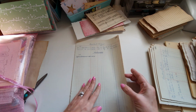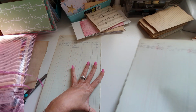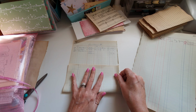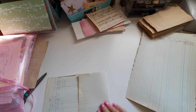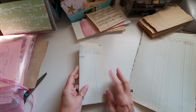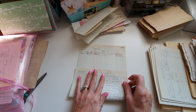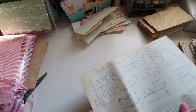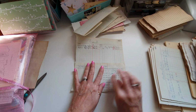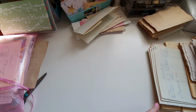Okay, so I think what I've done on this is torn this in half, I think, and just folded that up like, I'm not sure if this is how I did it, if that's gonna, yep, that's just how I did it. I just folded it in half and folded it in half again. Might as well do another one while I'm here. I'll just do this one because it's there. And I've got another one done, haven't I? Right, okay, let's put that over there.